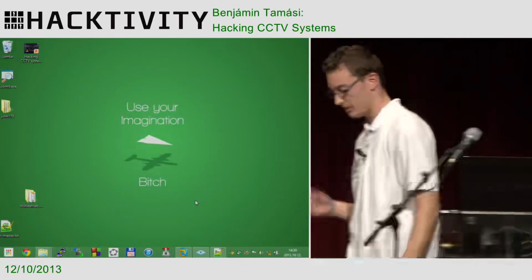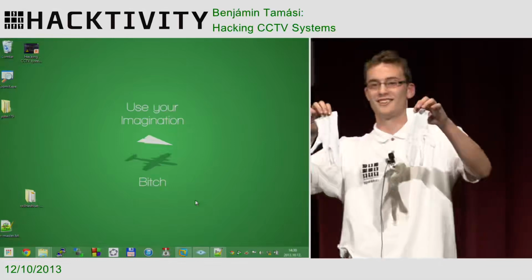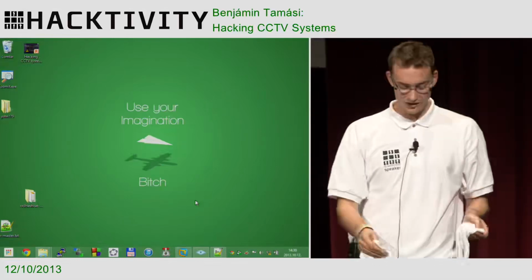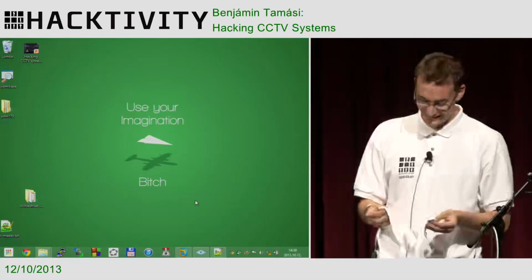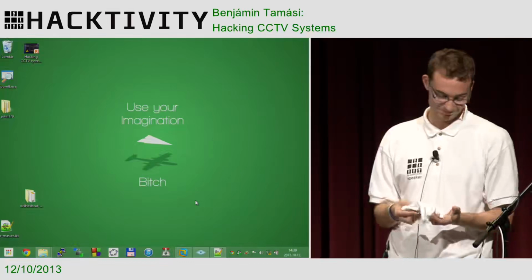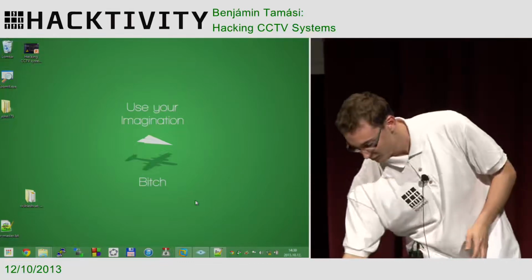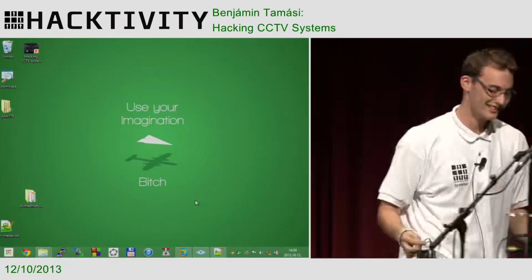And meanwhile it's rebooting, I'm just going to show you something really cool. See these gloves? Guess where I got them from? They gave it with the DVR, so I can keep my hands clean while hacking. No, it's actually for handling the hard drive. Interesting. Anyway, I just brought it to show you. It might be interesting. You get a nice pair of gloves if you buy this DVR. That is, if you buy this DVR.